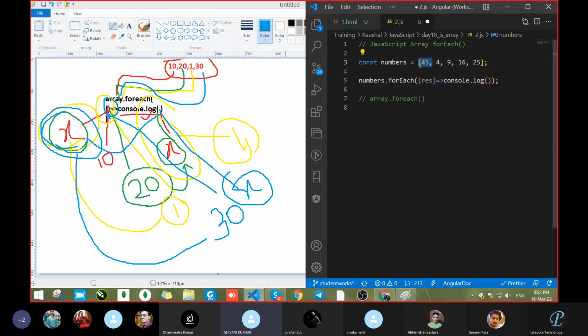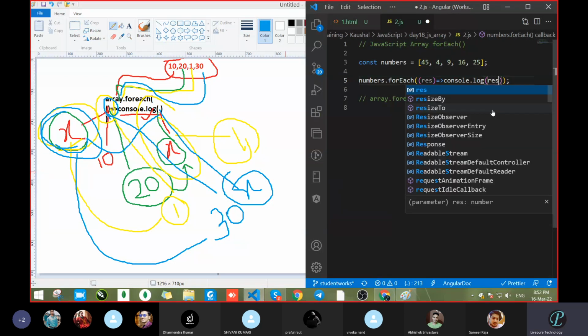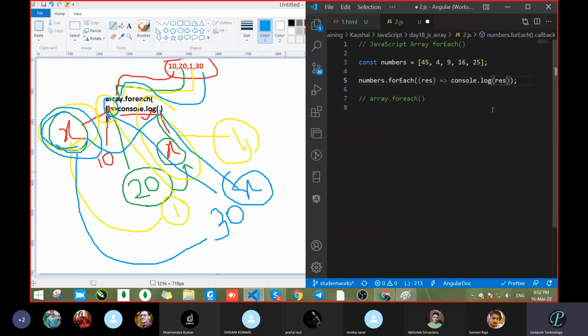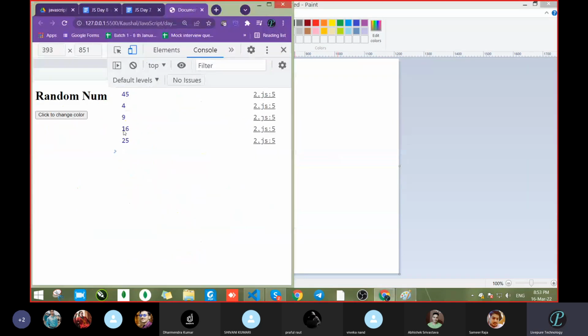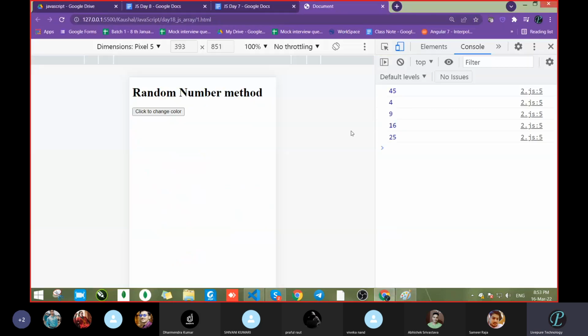Res. First res. So the first value it will assign to res, means this first value is available to res. Now wherever we want this output, we can pass it in our result section, wherever you want to display. So here I will write res. Now whatever loop we start, all the results will be there. Now see, so we got the output.